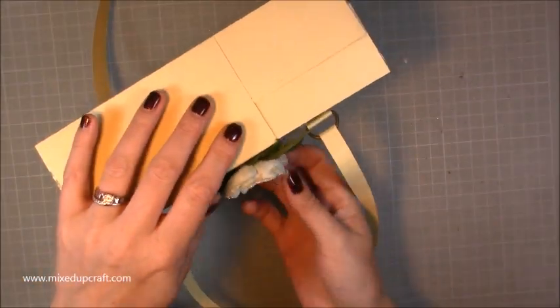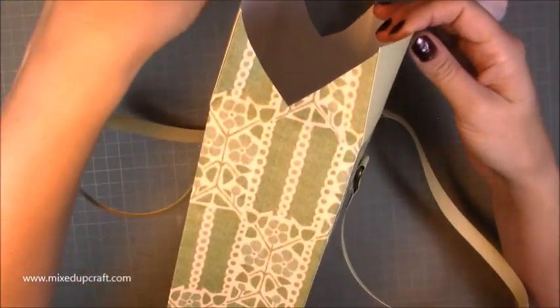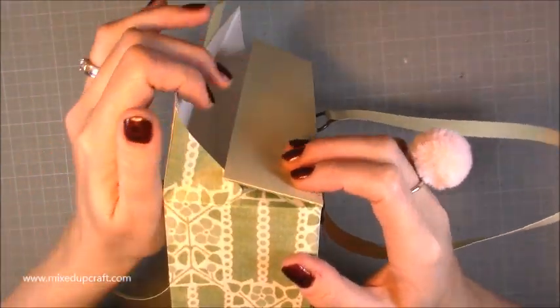So it just opens. I've got Velcro here, and then it pulls that one up, and then pulls that one up. And you can see these side bits squash down on top of each other. So that's why I've called it that.